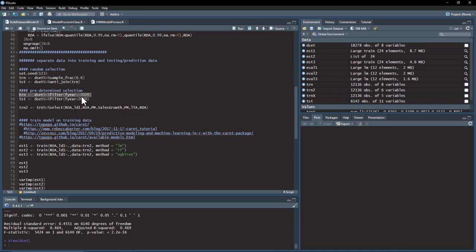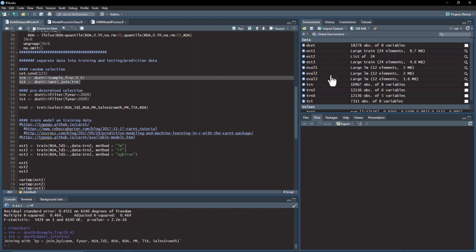So we're going to use any years before 2020. In our project data, that would be 2018 and 19. It's about the same in this data. And then anything after that, we're going to move to the testing data. This is the one I've actually run over here. So training data, testing data. Might as well run this so you can see.